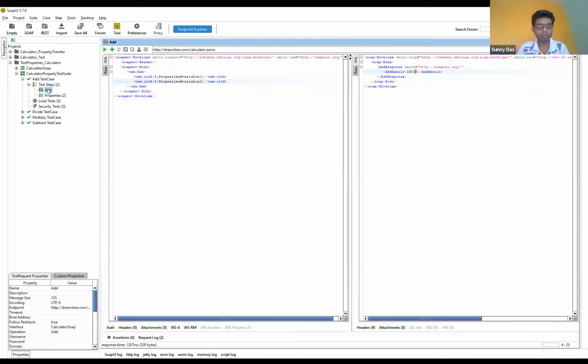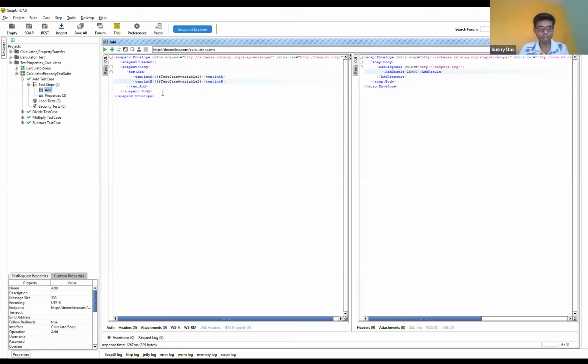Fine. Now say we don't want to use the step level properties here. We want to use the test case level property, right? For that, we need to provide a hash, then test case, and then hash variable 1. The variable names are the same, so we don't need to change them. Similarly, here we can mention test case hash variable 2.